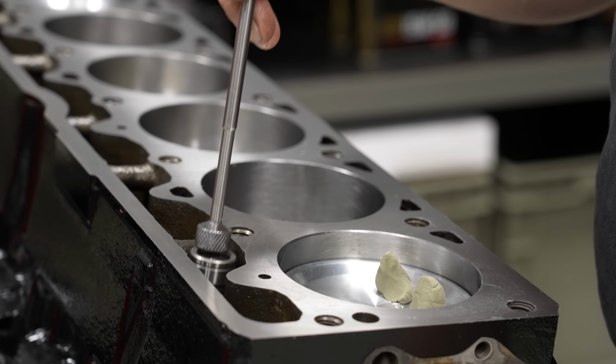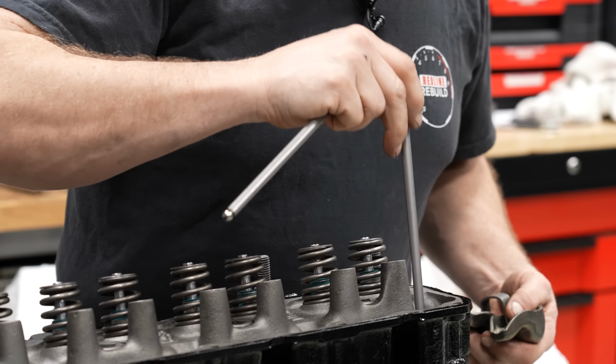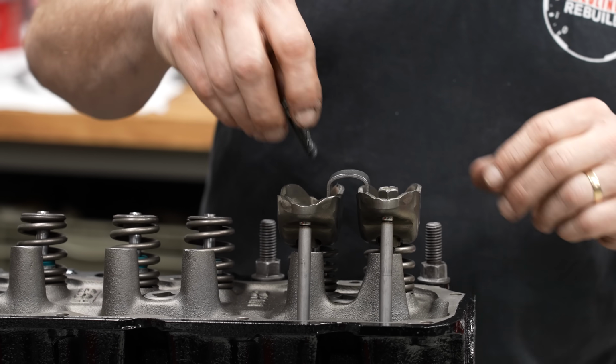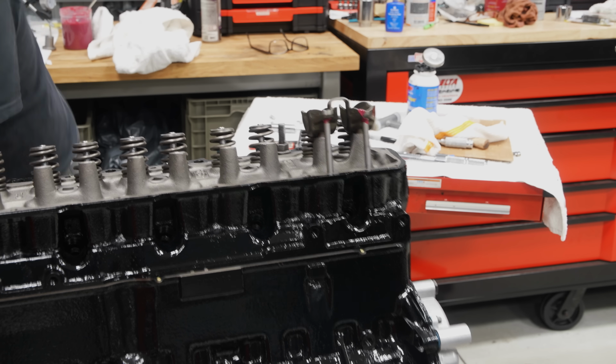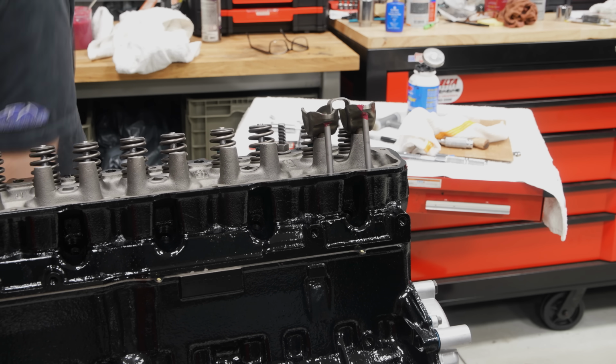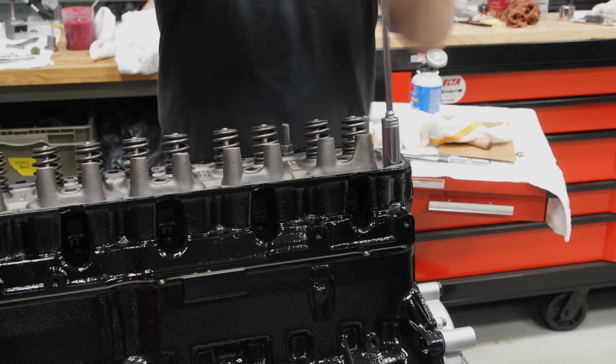Two lifters in, set your gasket on, put your head on, and put two of your push rods in, of course, put two rockers on, put a couple bolts in there just to hold it down, and then go through a complete rotation of your engine so both valves go through their stroke, pull everything back apart, and measure your clay thickness.